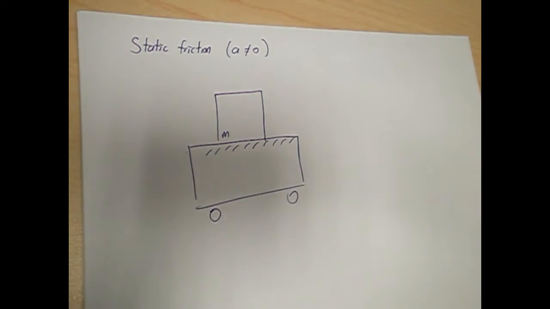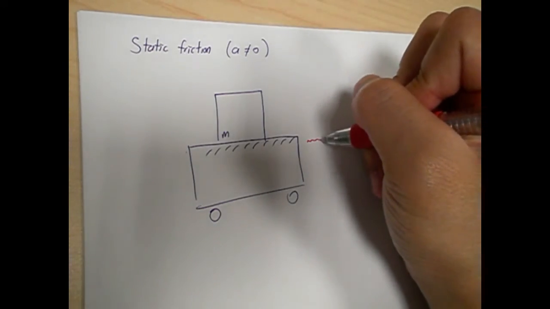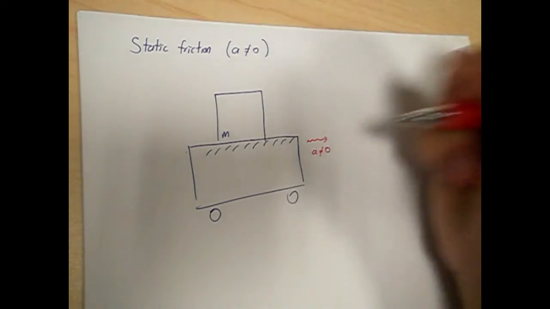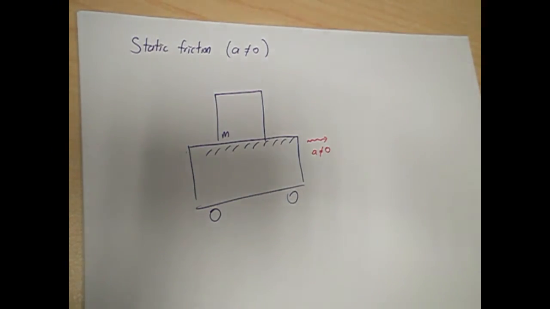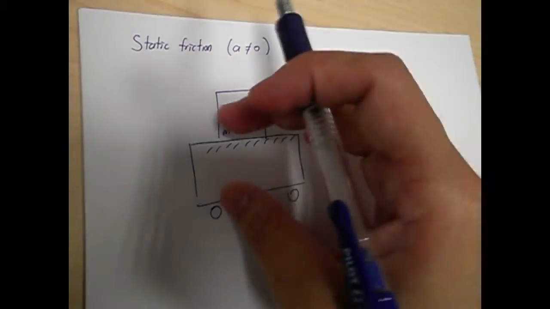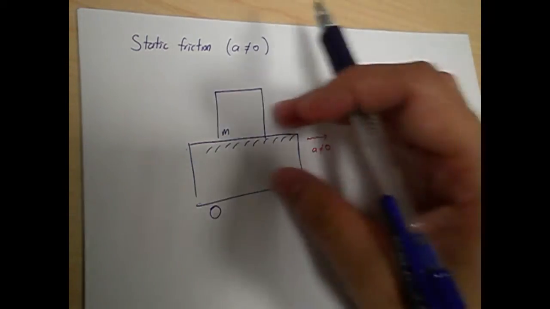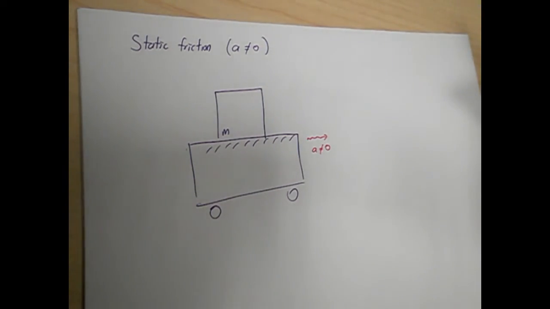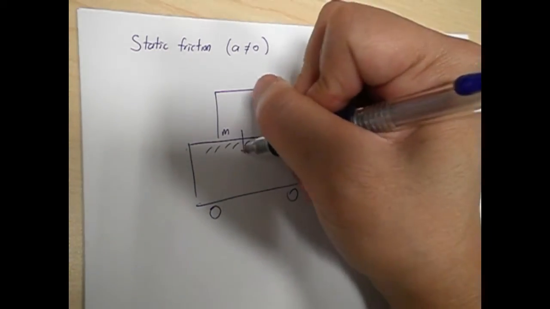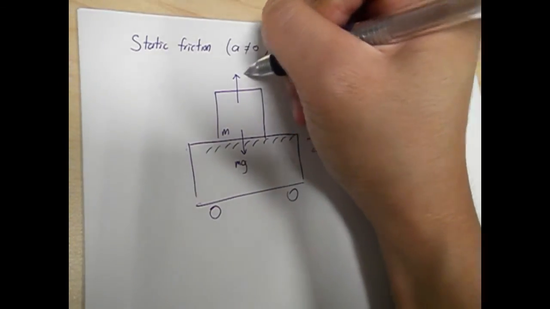Now, what if the object has non-zero acceleration? Suppose the box is sitting on the back of a lorry that is accelerating. Obviously, static friction can exist as long as the box doesn't slide around the surface of the lorry. Static friction is when the object doesn't rub against the surface, and this remains true when the lorry and box are moving at some value of acceleration. As long as they both share the same acceleration, there is no relative motion between the two of them. The vertical forces are still the same. We still have the normal force balancing out the weight mg.